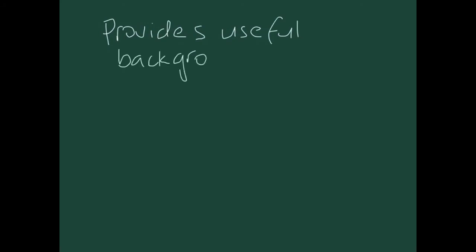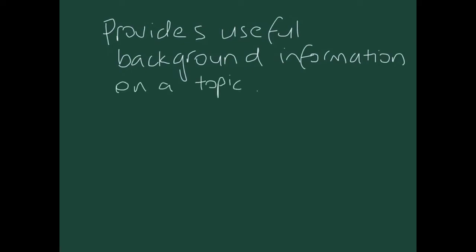Firstly, a literature review provides useful background information on a topic. When you're doing your research on a topic, you need to look at the research that has been written in the area. You need to collect the most current key research covering the major authors of the field. This in turn provides you with the useful background information required to undertake your research. It also demonstrates to your readers what knowledge and ideas have already been established on the topic.